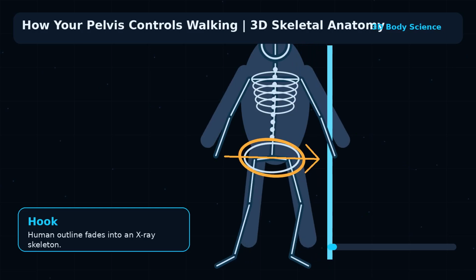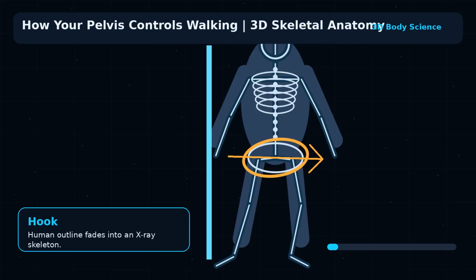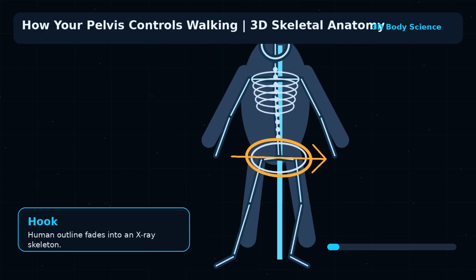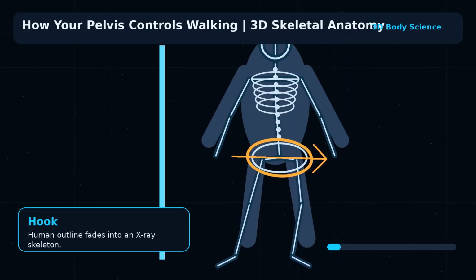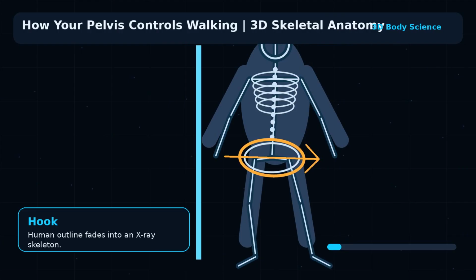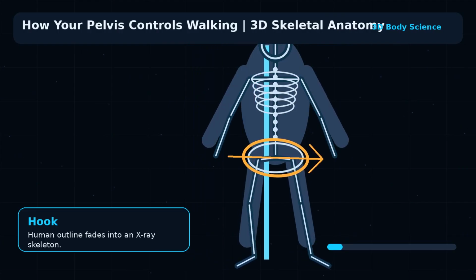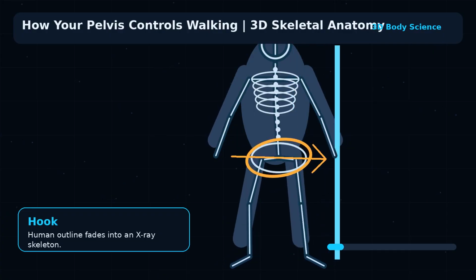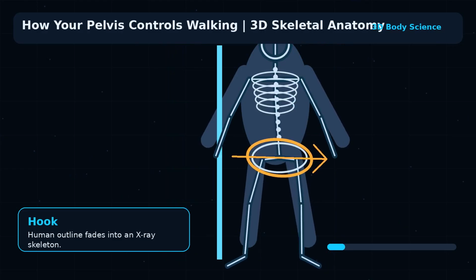Bones do not move alone. They move as linked segments, with one part changing the path of the next. For pelvis mechanics during gait, the important structures are pelvis, hip sockets, sacrum, femur heads. Imagine the skeleton as a set of connected levers. When one lever tips, rotates, or shifts, the nearby joints have to respond. That response can make movement feel smooth, stable, powerful, or sometimes awkward.